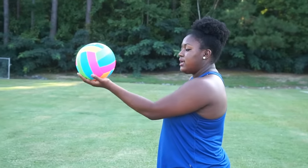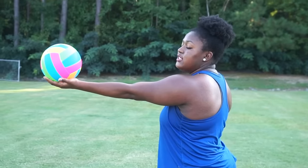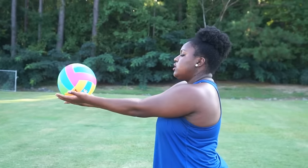So what you're gonna do is you're gonna have a volleyball. You're gonna extend your arm to its fullest capacity. And this is your non-dominant arm. So if you're right-handed, this is your left hand. If you're left-handed, this is your right hand. So what you're gonna do is extend it.